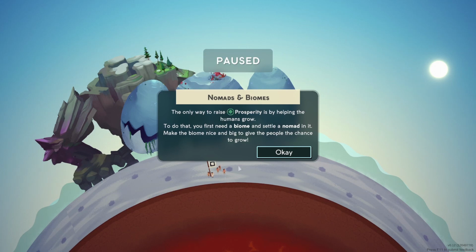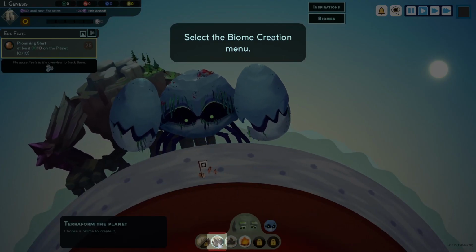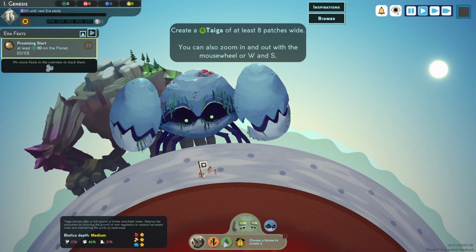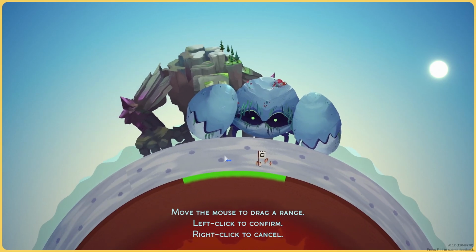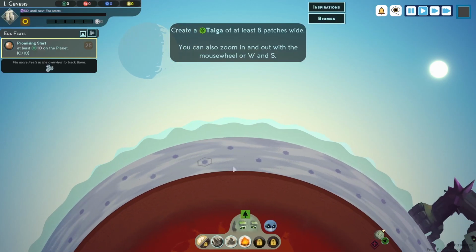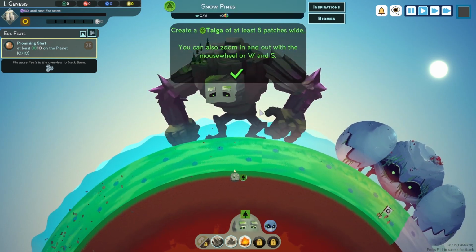So that refers to the biome to settle a nomad in it. Make the biome nice and big to give the people a chance to grow. So it says, select the biome creation tool. We have terraform. As you can see, we have tiger and we have desert. So we want to give a tiger biome. Now it works is your big, massive elemental will then do it.